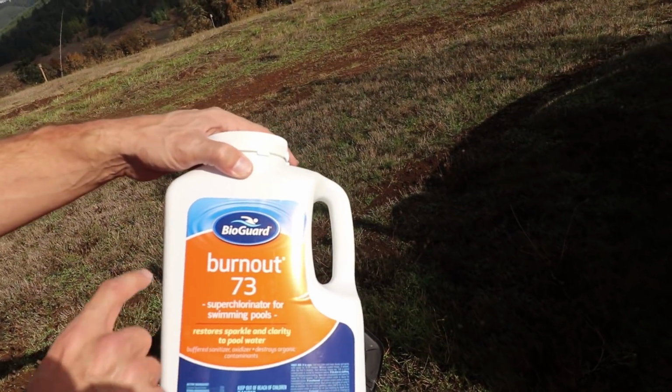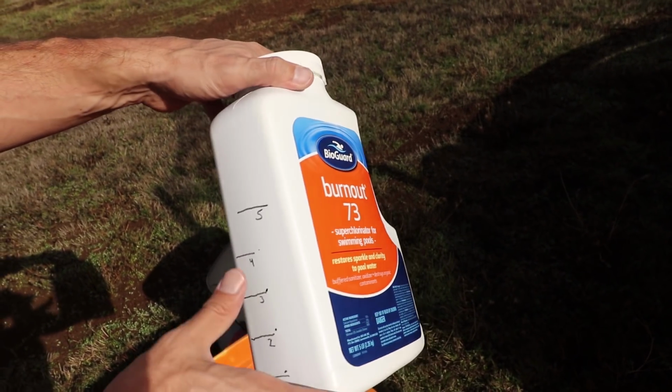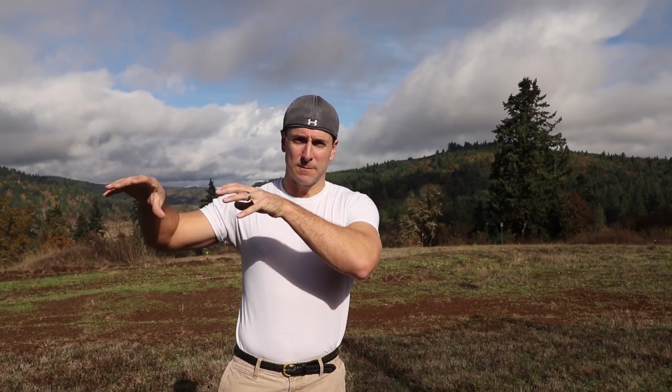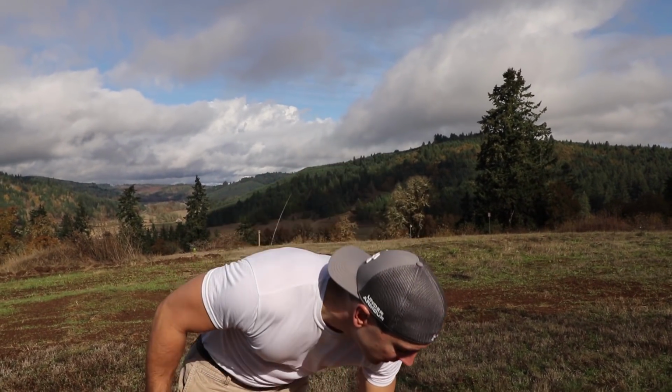The shock that I'm supposed to use once a week, the BioGuard Burnout 73, I put a ½ pound in the pool once a week, and that helps shock all of the oils and things that come off of your body, all the contaminants that get in the water, helps get them particleized so that the filter can pull them out. It helps keep your water clean.